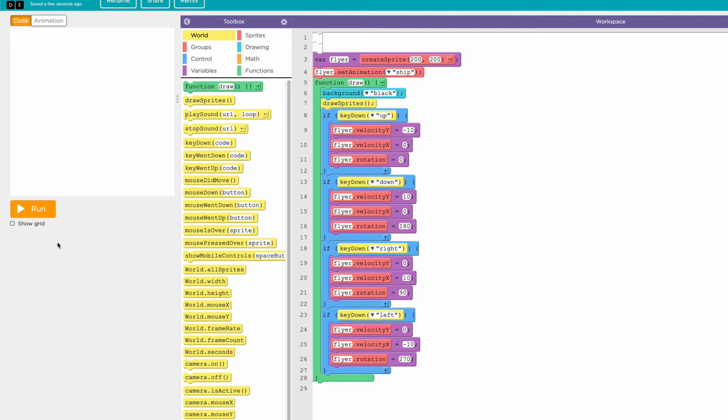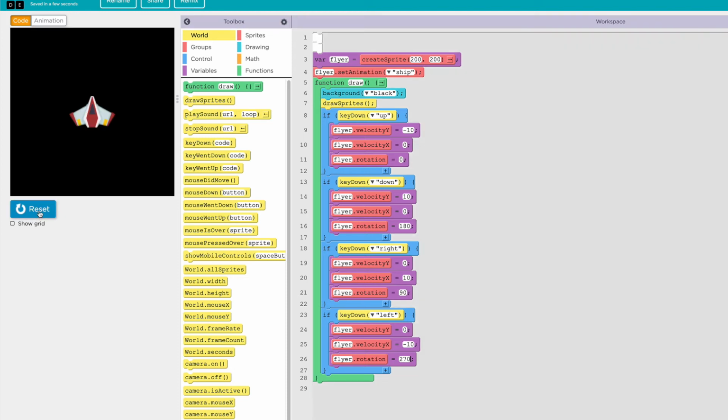270. So I have my 4 basic commands in there. I have up, down, right, and left. I have set my velocities for all 4 of those. I have set my rotation for all 4 of those. So let's run this and let's use the arrow keys. Now, I don't have to hold the arrow key down to make this work. Once an object is assigned a velocity, it just goes. So I don't have to hold the arrow key, and that's why I probably could have used key went down on my if command, but I use key down just mostly out of habit here.